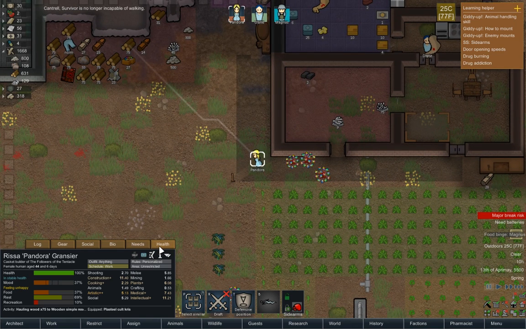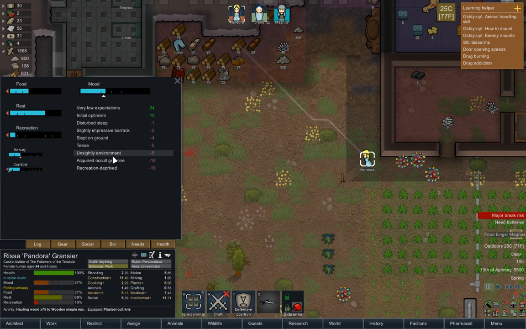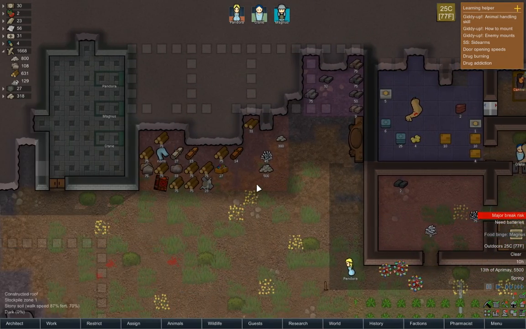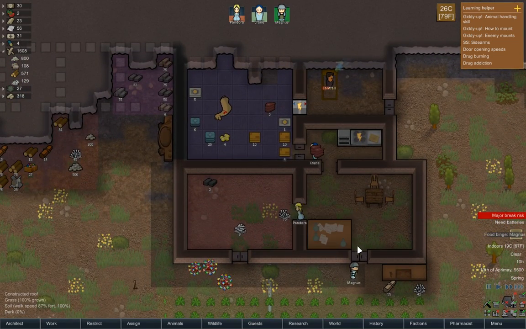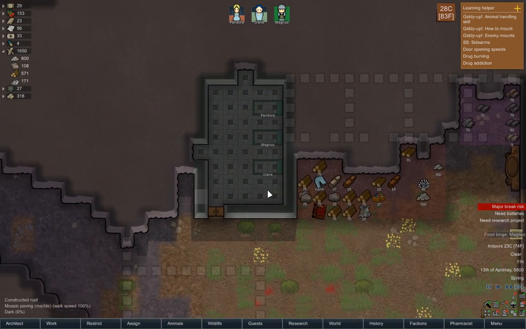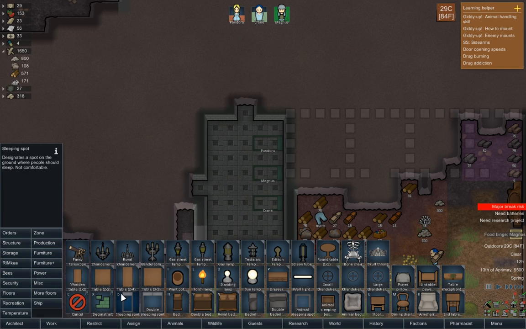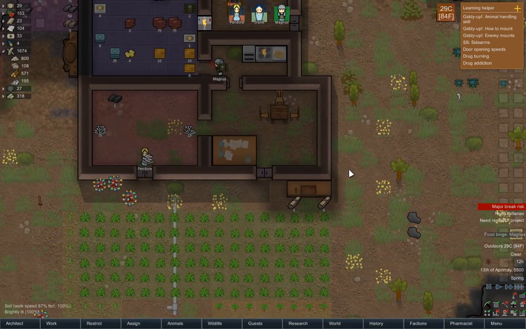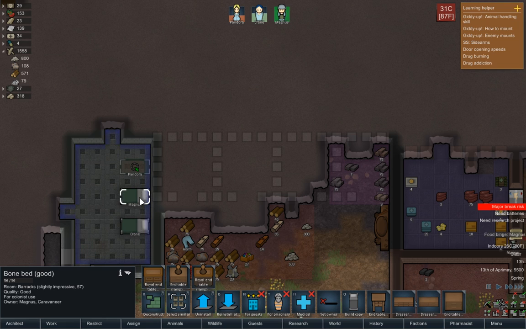So, Pandora is about to break, by the way. She's acquired a grimoire. She's recreation deprived, unsightly environment. She's tense, slept on the ground. I need to make beds. I need to make more beds. Luckily, Cranny's about to butcher more animals, which means more bones, which means more beds. Bone beds. You know what happens in bone beds, right? Can I actually make bone beds? Bed made of bone. Yes, I can. Oh, they look good. Look, it's good bone beds.